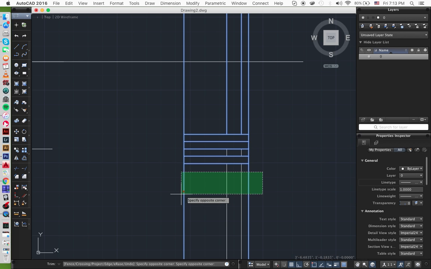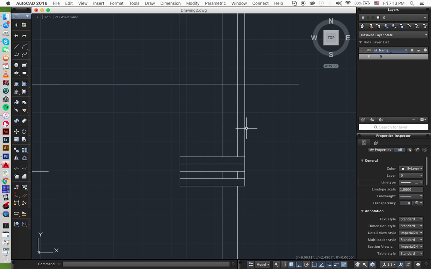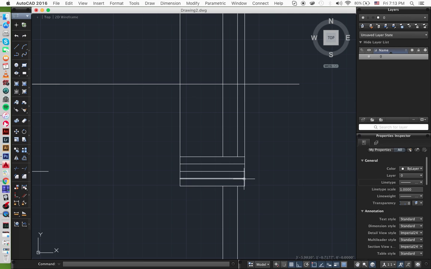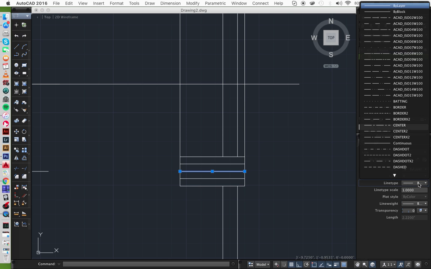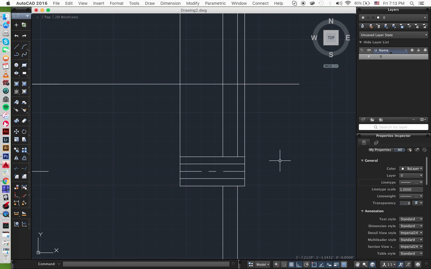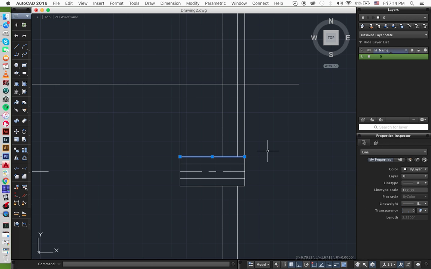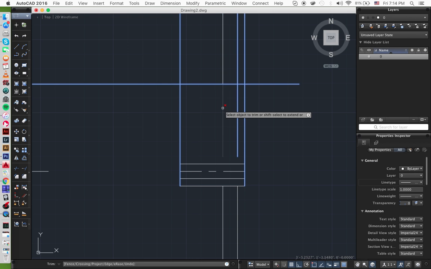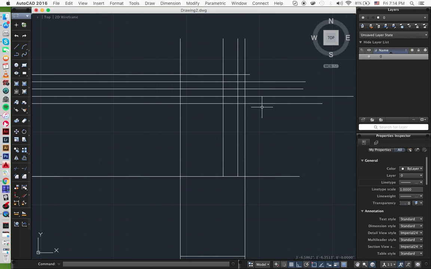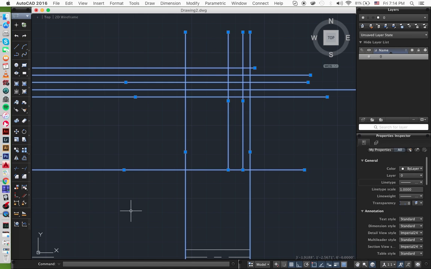Okay, and then you have these guys here. Now what you see is you have the 0.5, and you have this guy here. You're gonna try to change this guy to a center line so you don't get confused, and voila, you have this here. I think they don't have this line here. Let's just trim it to make the drawing look a bit more like it's supposed to. Now we're gonna take care of these guys up here.